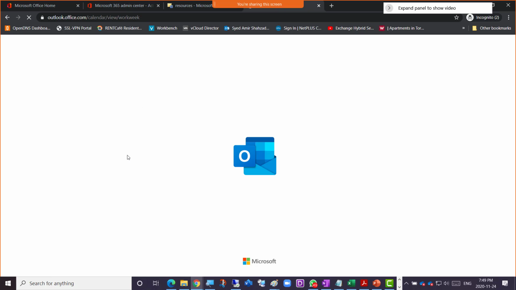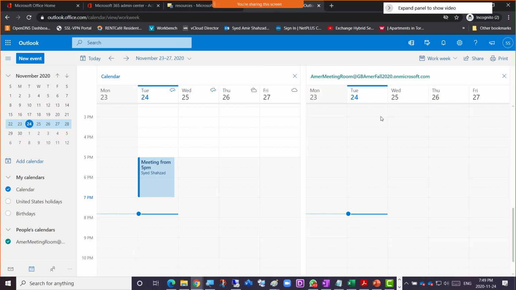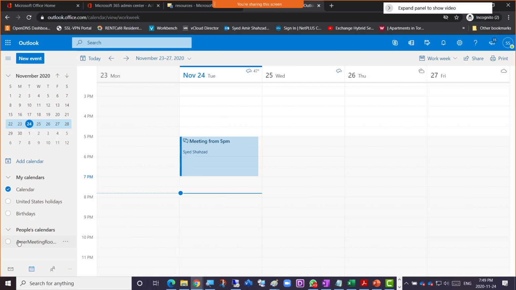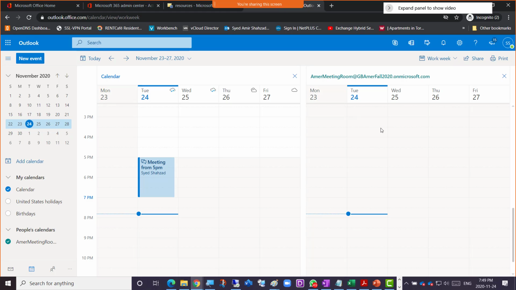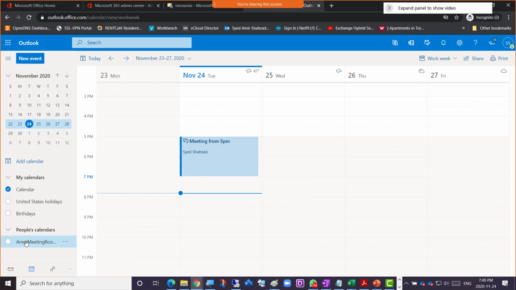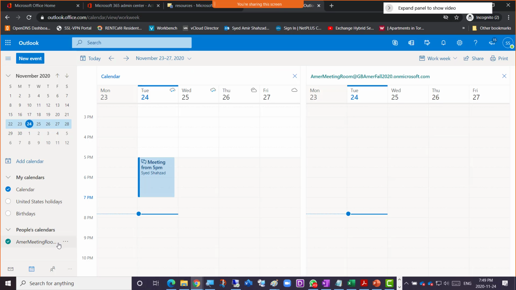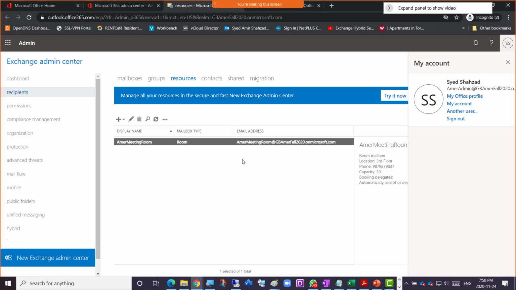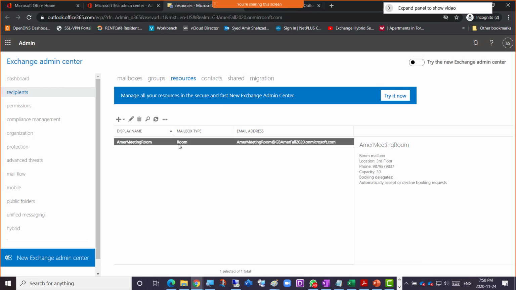I'll refresh the whole browser again. I can unselect the calendar and then select it again. I can close this calendar because it's not showing me, it's still grayed out. So close it and have it appear again, or just remove it and add it again. Okay, so yours works.